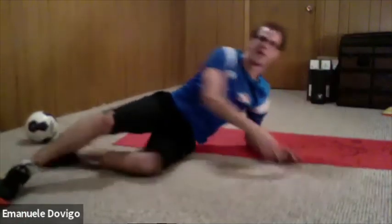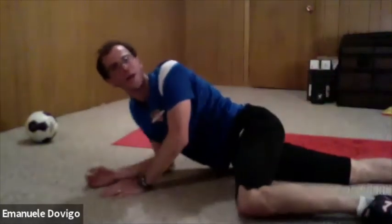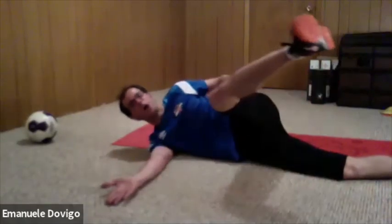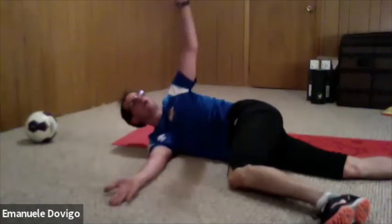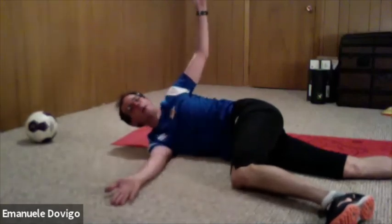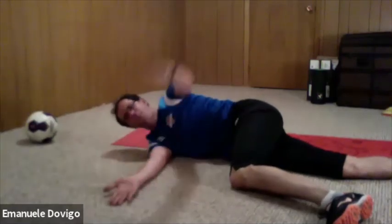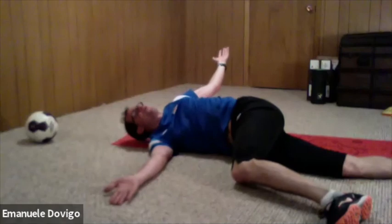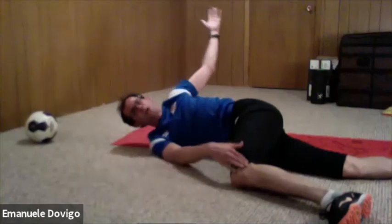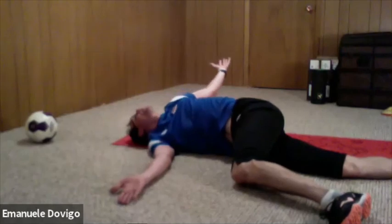Good. Switch side. Last one, everybody. This is a little bit more thoracic mobility, okay? For your upper back. Again, hands together. Top leg down, keep your knee down, and you open up. Again, gentle. Every time you do a rep, try to reach almost the floor. Okay, keep your knee down. You want to open up through your thoracic, your upper torso. Keeping your knee down helps keep your pelvis forward, so only work with your upper torso.